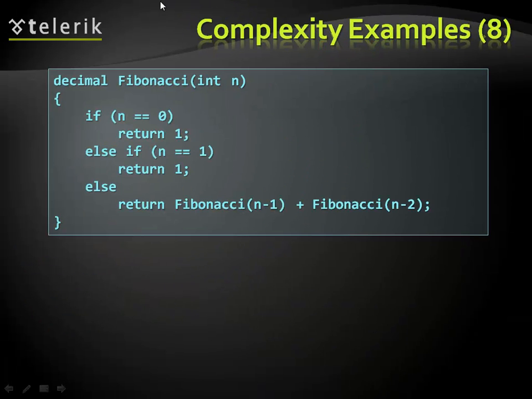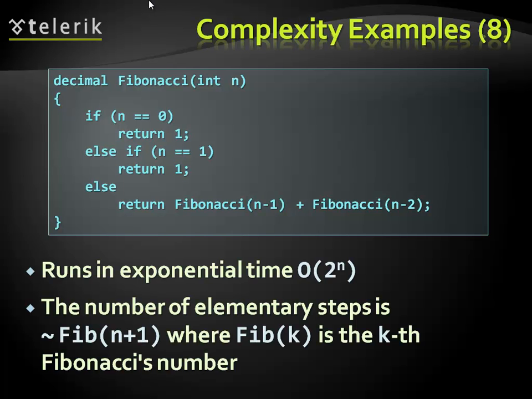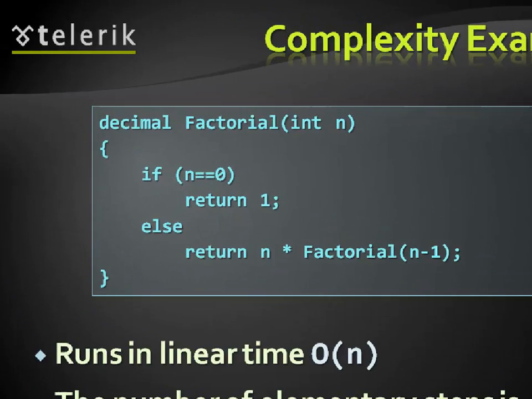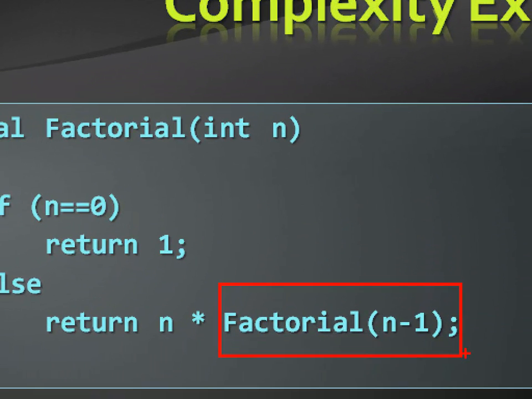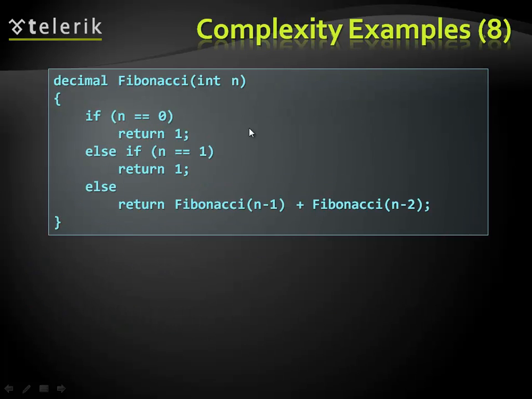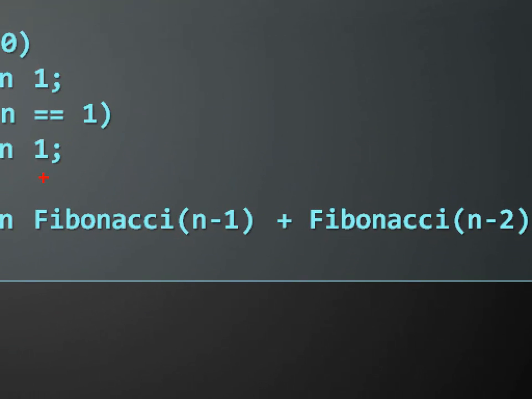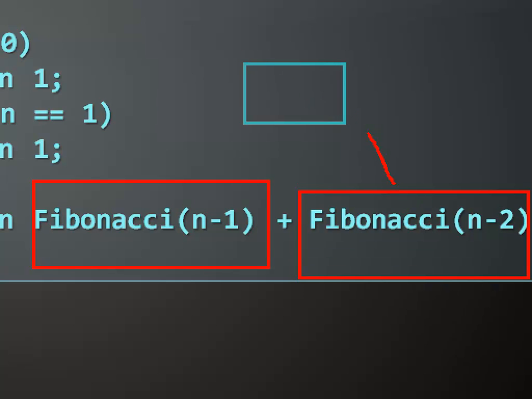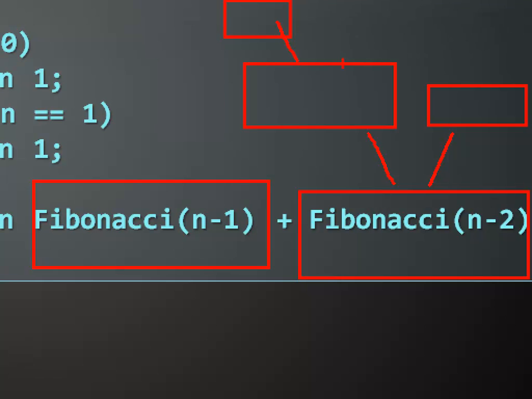Yeah, the Fibonacci sequence. Speaking about it, this thing is exponential. Because why? Well, because in the factorial we just have to calculate one thing. But in the Fibonacci sequence, we have to calculate those two things. For each one of these two things, we have to calculate two more things, because this will call another thing, and this will call one more thing, and these things will call other things, etc. And this thing is exactly 2 at the power of n, depending on our n.